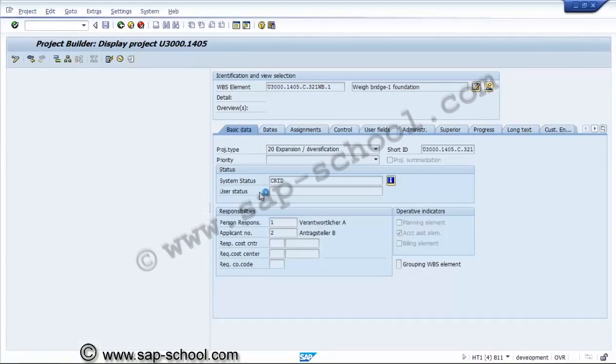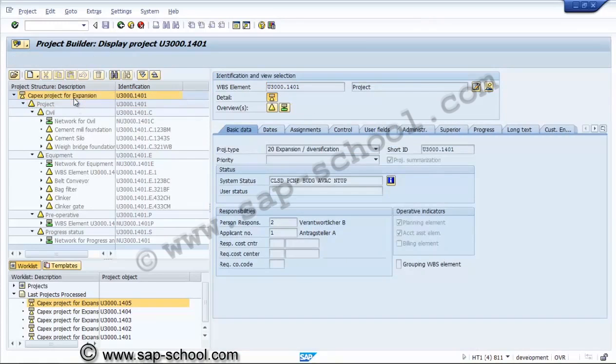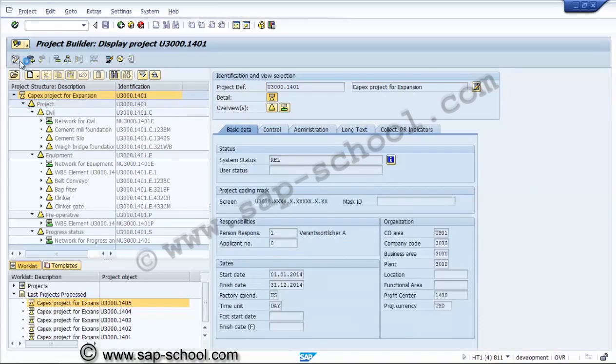So this is the final step for a project having the closure, after doing the execution, then settlement period and settlement, then finally we are setting the status to closure. Now all the WBS elements from the first level to last level are set to closure.